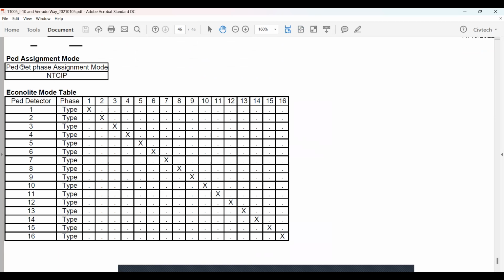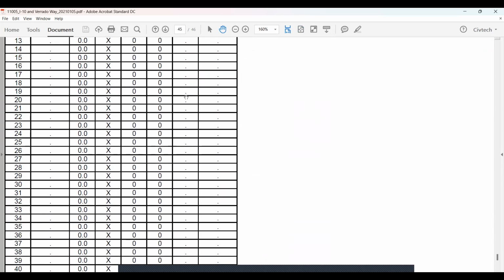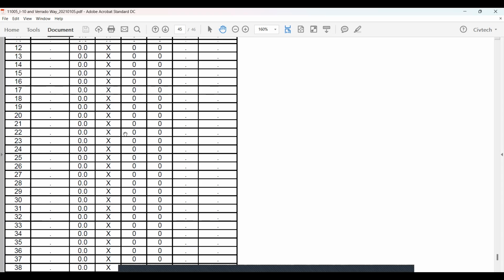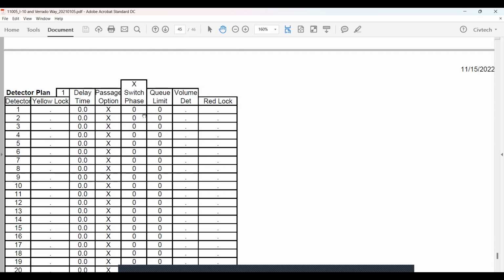So pedestrian detector phases. Those are great. I'm glad that they have those. We don't need them. Because, well, we do have pedestrian detectors in Synchro, and if you really want to get the fine detail, you can put it in there. It's generally not going to have any impact on your analysis. And like I said before, modeling is about answering the question you need answered. Playing with detector phasing is almost never going to answer that question, unless you're trying to design detectors, in which case, yeah, you can put it in there. Synchro can do that, but for most of what you need to do, it's not going to be helpful.